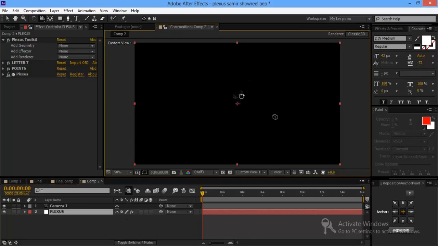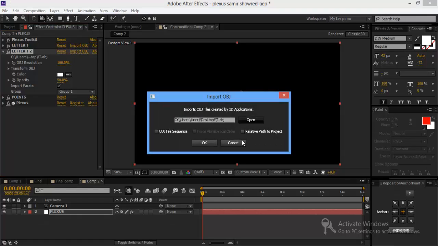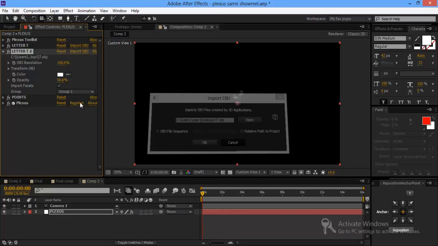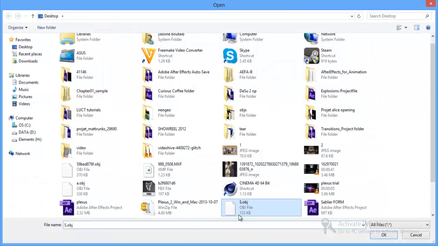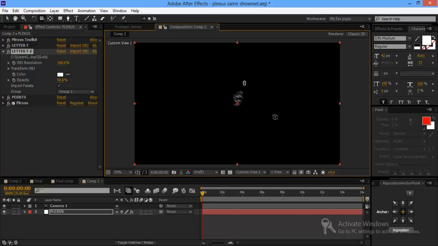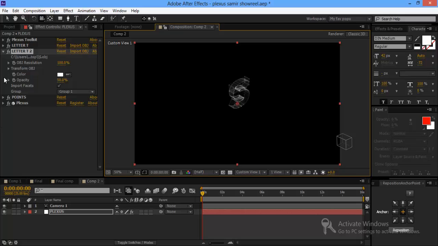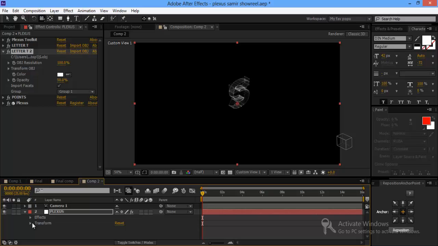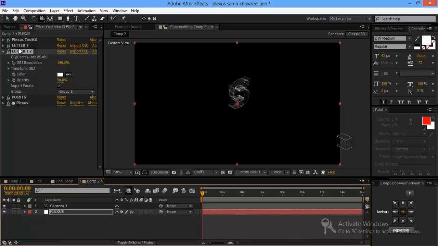And I'm going to create a custom view. Alright. Now I'm going to create another object probably, or just duplicate this and import object and choose the other object. But here we have T, so it's quite good. Or just for the sake of you understanding, I'm going to get another S. I'm going to click on OK. Now basically I have T and S on the same point. So what I'm going to do is go inside the transform properties, just like the transform properties inside of a layer. We have position, scale, rotation, and so on. So it's the same thing we have inside the letter S.